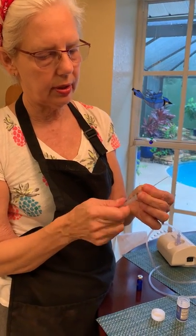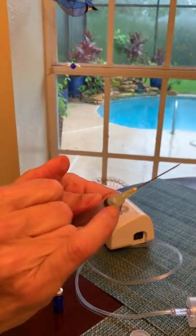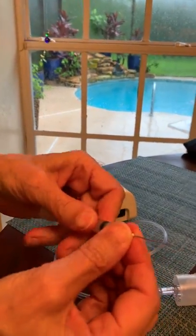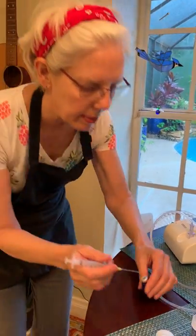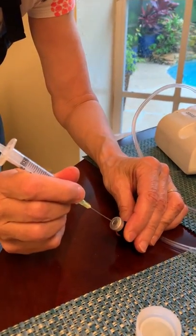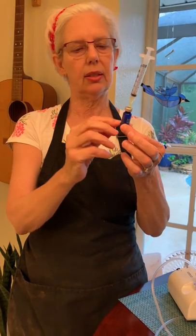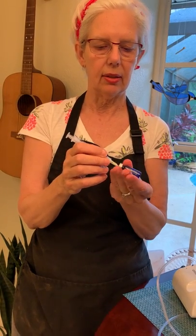One of the things that I do is I make sure this thing is tight. This little, it's like a top to a bottle that goes inside. So you have to put it in and you have to tighten it up, and they're rarely tightened. So we have a needle, we have a membrane. So what I'm gonna do is insert the needle into the membrane, and then tip it to the side until the needle touches the bottom of the jar, because this needle is not gonna get to the absolute bottom of the jar. So you just need a little tiny bit.